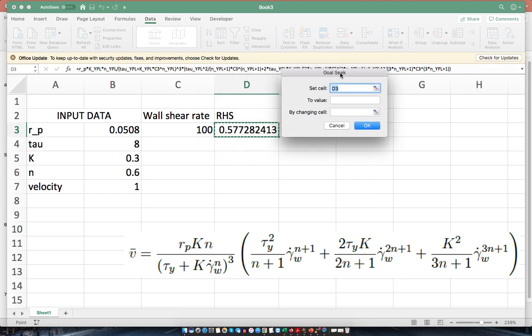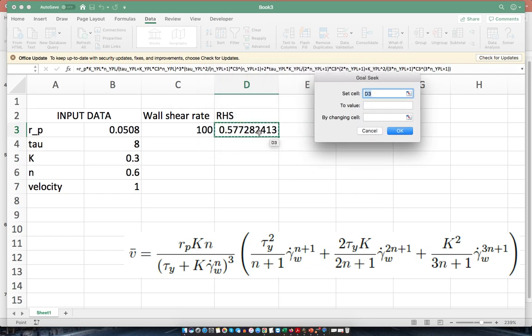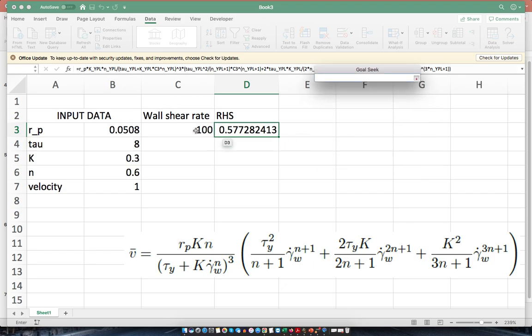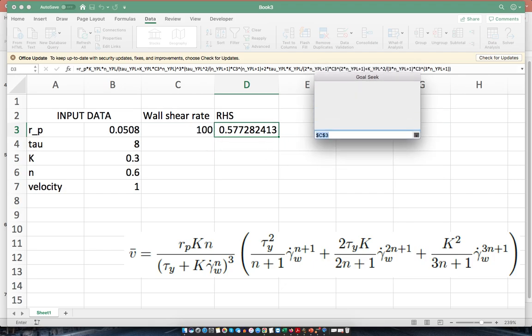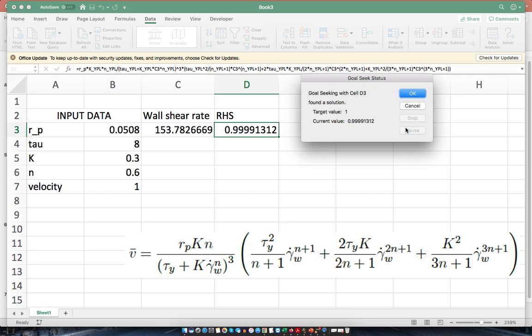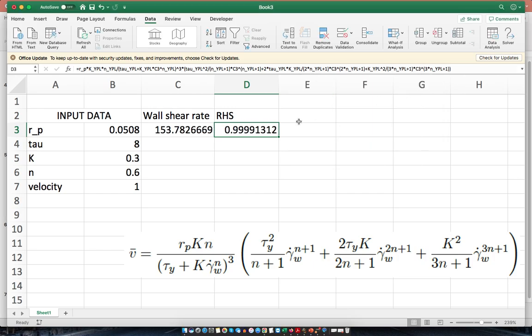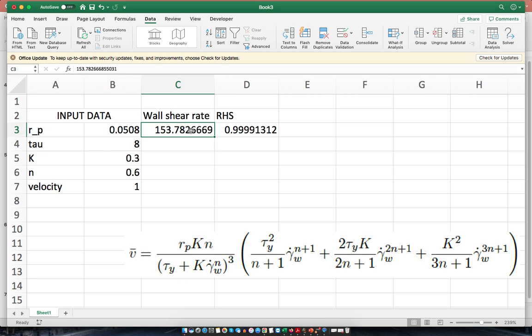You want to set this value of the cell D3, which is this one, to the value of this one, which is 1, by changing the cell, changing this one, and you hit enter. Say OK. Yep. Then you say OK, then that is the wall shear rate, and it's almost equal to 1.